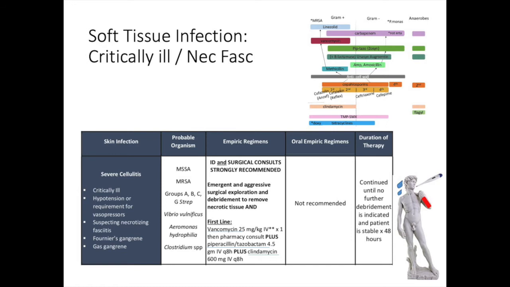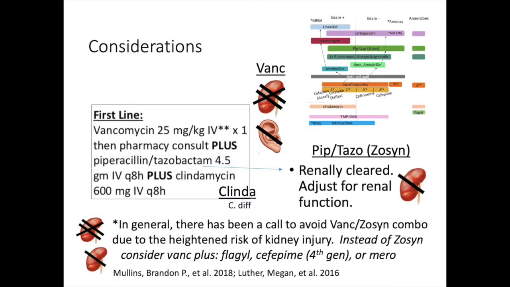All three of those, vancomycin, Zosyn, and clindamycin, are the ones we want to add on for patients who are coming in where we're worried that what we are looking at is necrotizing fasciitis, in addition to going to the OR for washout. Okay, so what are some things we specifically need to consider for using antibiotics in these patients? There has been some studies that have come out recently looking at the combined use of vancomycin and Zosyn. And both of these are antibiotics that can impact kidney function.